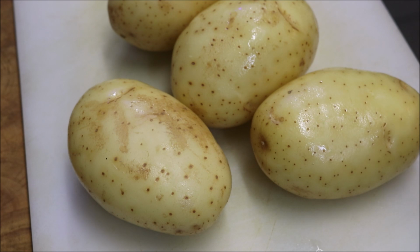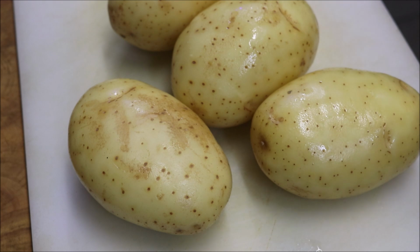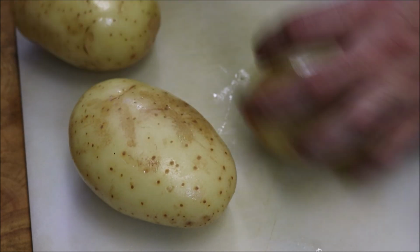Alright guys, so I'm going to do this recipe based on 4 large sized potatoes, or you can use about 5 medium, or possibly 6 small. Now obviously the first thing to do is peel these.